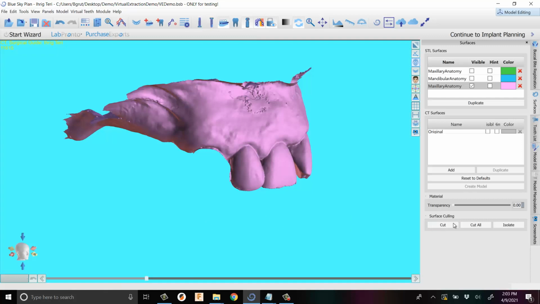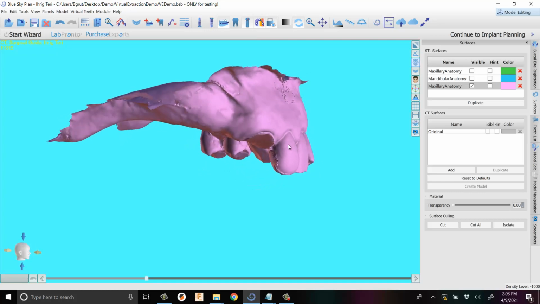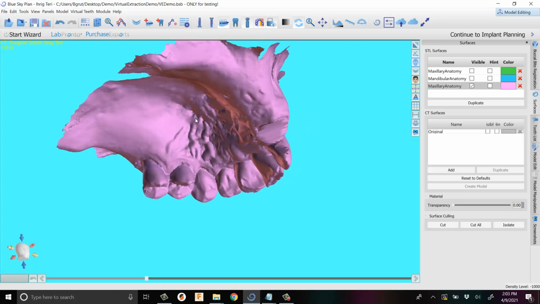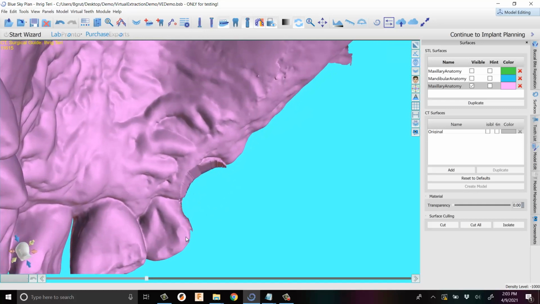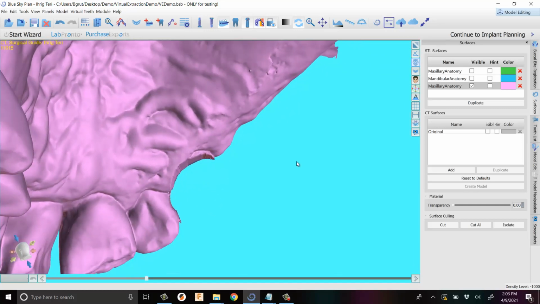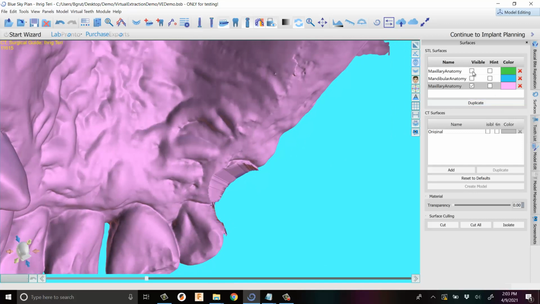Okay, the cut all, what that does is if you had multiple of them on and the CT surface, you could cut all of them that are overlapping, anything that is in the area that you're inscribing, not just the selected model. Okay, so now that we've done this cut, let's look at what it looks like, because it's going to cut everything that's inside of here, meaning if the teeth were overlapped, it's going to cut the other tooth. Now, I'm going to tell you that this cut isn't actually terrible.